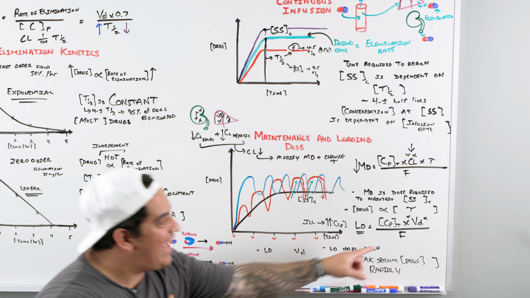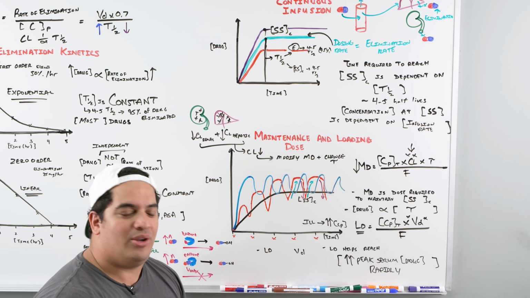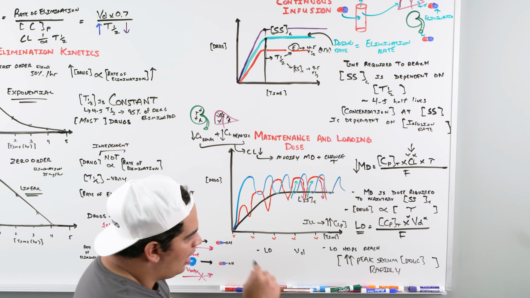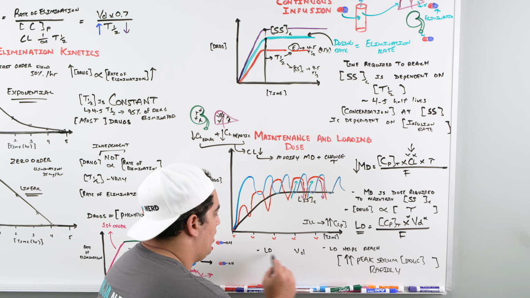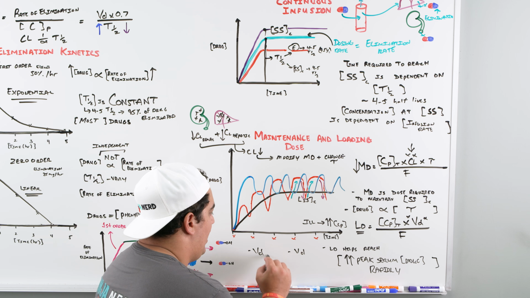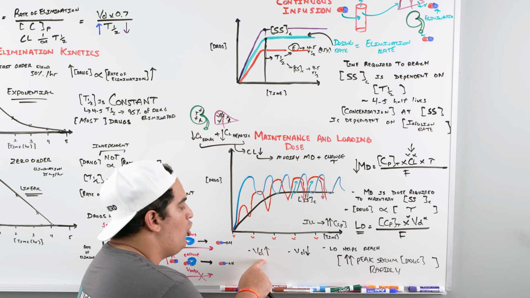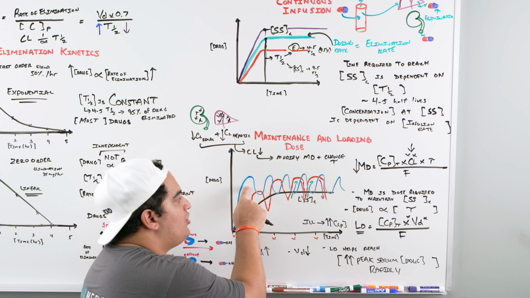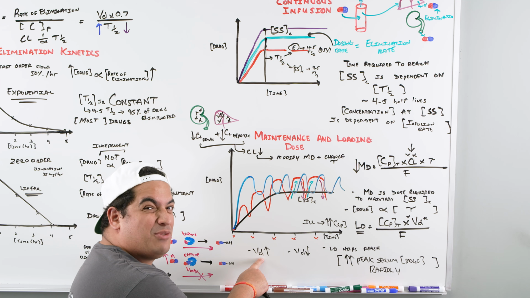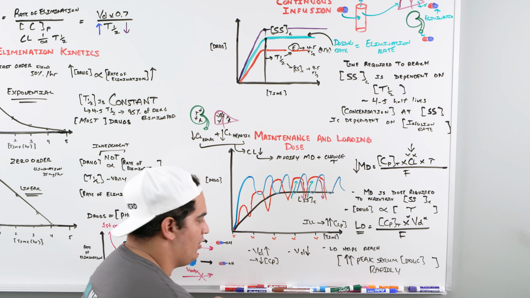For loading dose, it's heavily dependent upon volume of distribution. And I know you guys remember this, volume of distribution. Let's say you have a volume of distribution and it's very high versus a volume of distribution and it's really low. So high volume of distribution, what does that mean for the serum concentration of the drug? If a volume of distribution is high, does that mean it's highly distributed? So does that mean that there's much in the plasma? No. So that means that there is decreased plasma concentration of the drug.